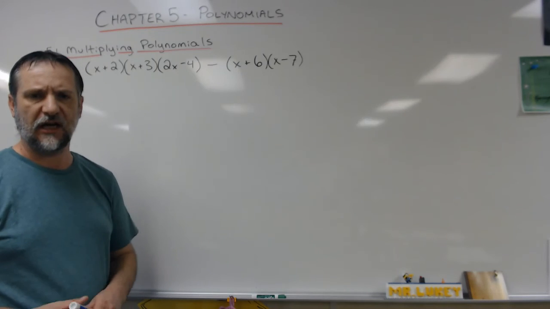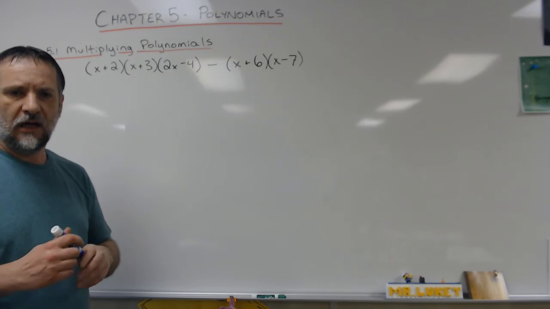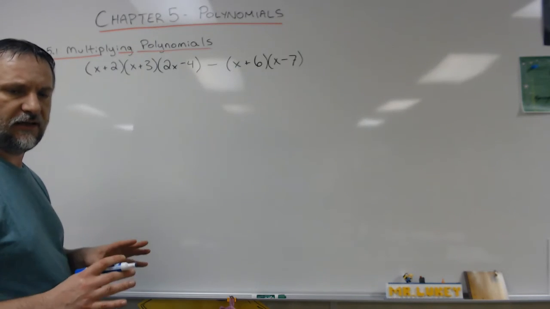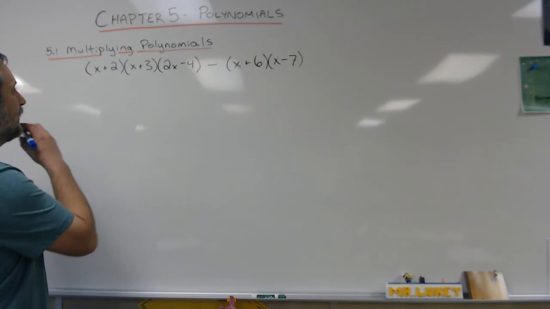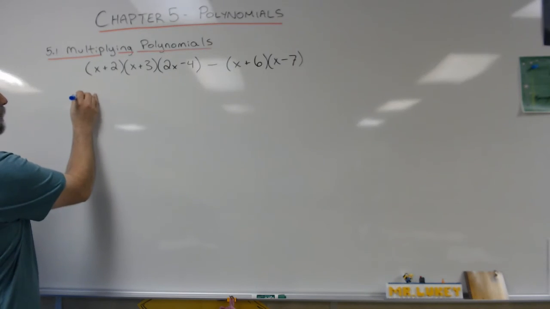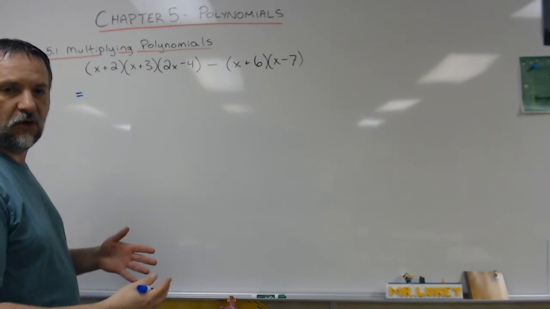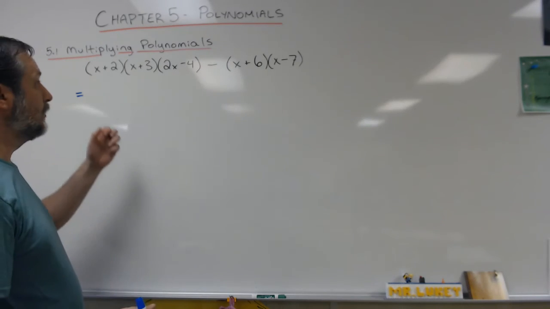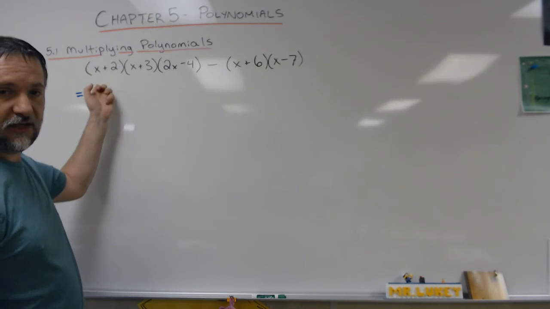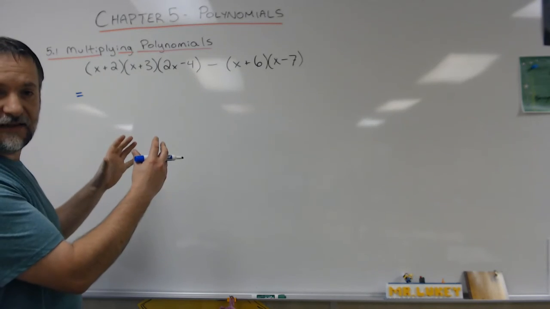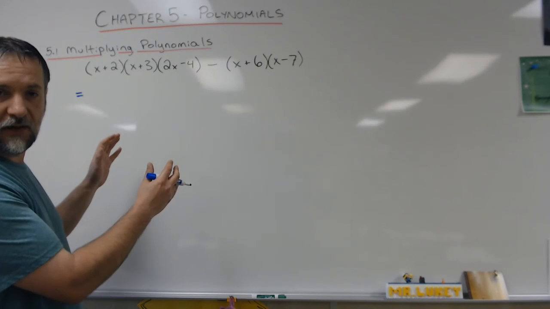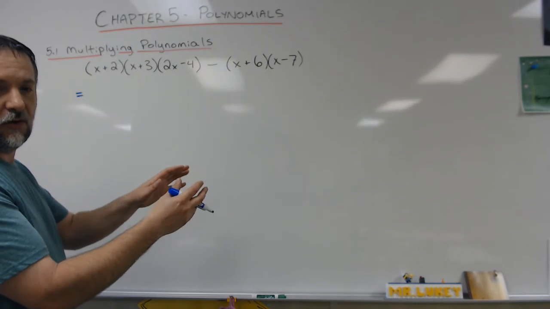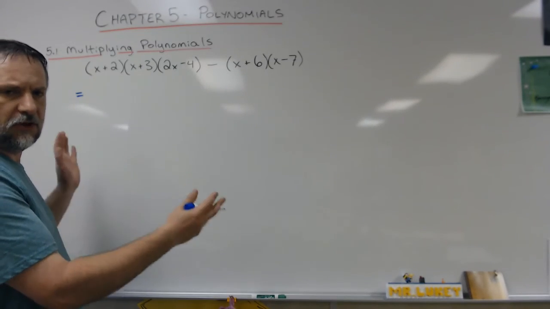First thing I'm going to do here is take this a piece at a time. I'm going to make this longer than it needs to be, so again, beware of that. So I have a binomial times a binomial times a binomial, and I cannot do this all 3 at once, right? I can do 1, 2, 3. I can take the first 2 times each other, collect that answer, put it all in brackets, keep it in brackets, and then multiply it through the next one, which is what I'm going to have to do. Otherwise, I might multiply too much.